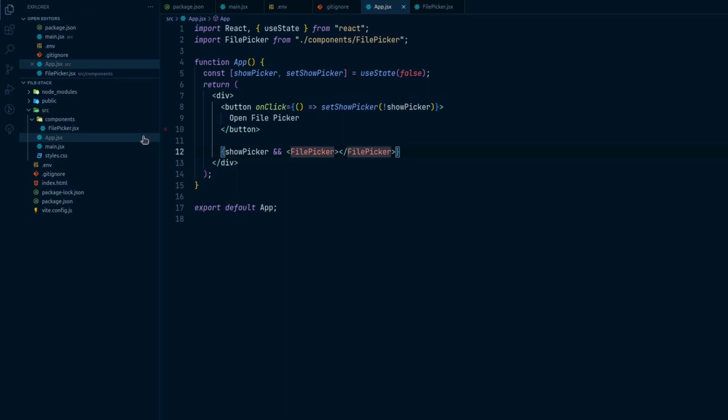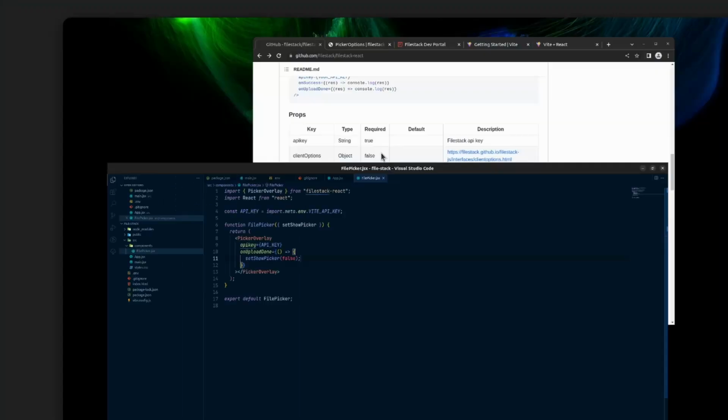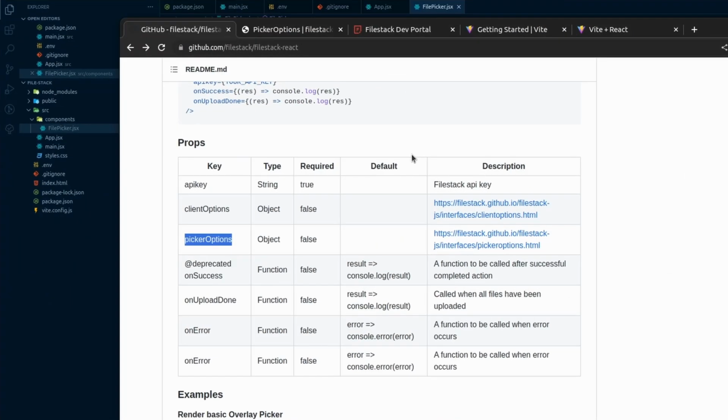So now whenever showPicker is true, we will show our file picker, and inside the file picker we have a prop which is setShowPicker. So we will use it in our component, and whenever the upload is done, we will change our state. So great.